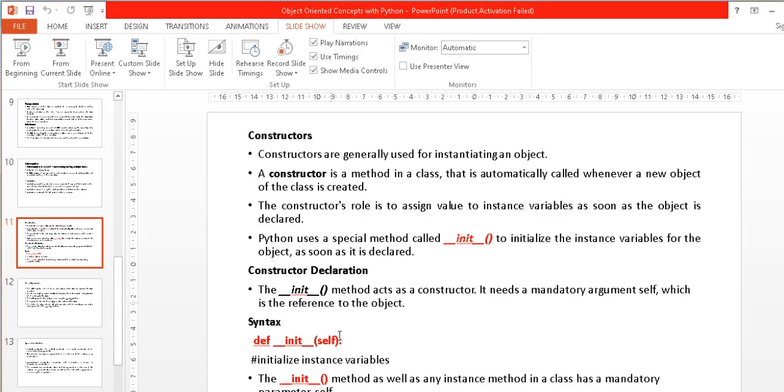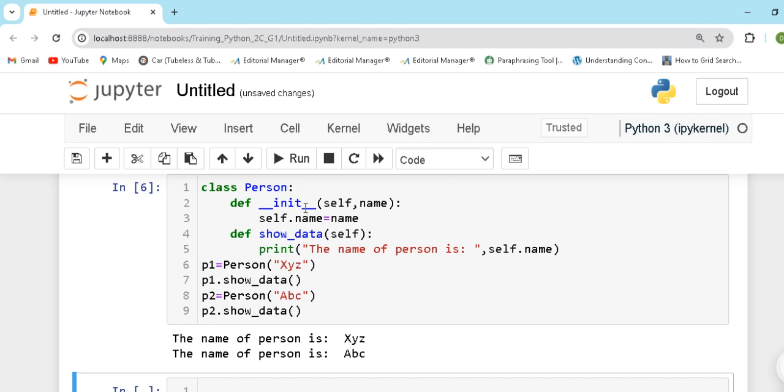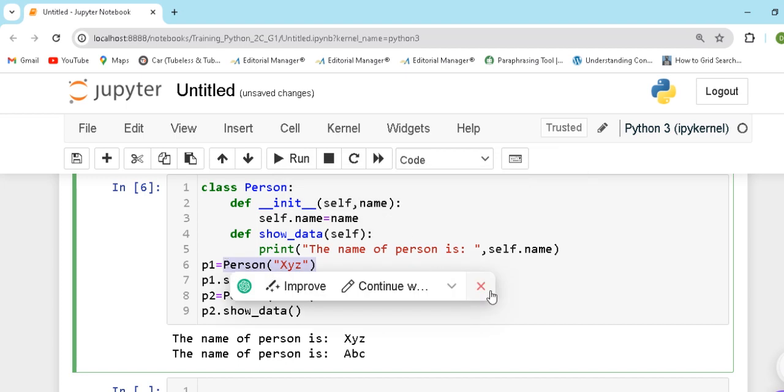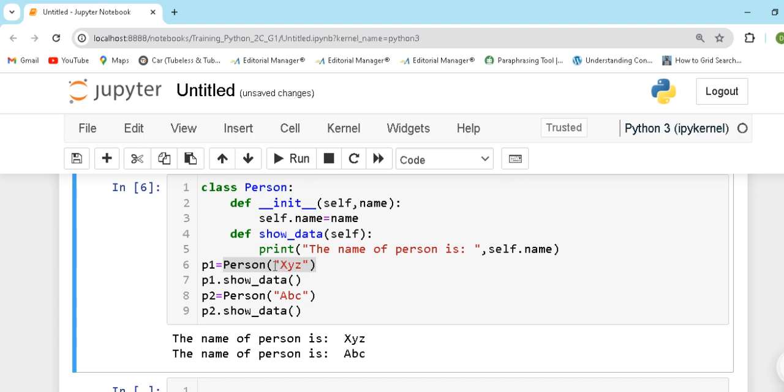Now we see here that self is provided as a default parameter in init. अब ये काम कैसे हुआ? We created the object of this Person class, and inside this Person class we have given a parameter, XYZ. So once you create the object of this class, you call the constructor.